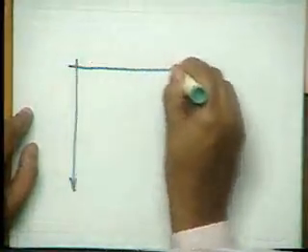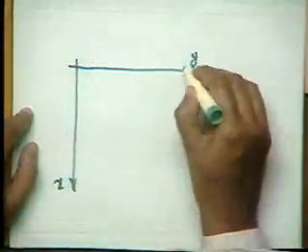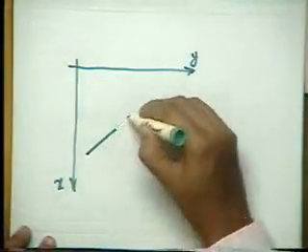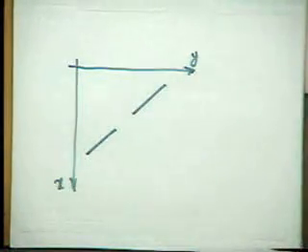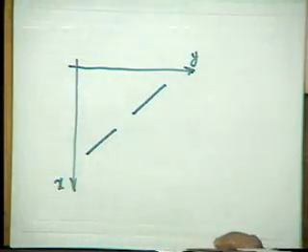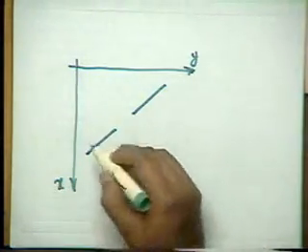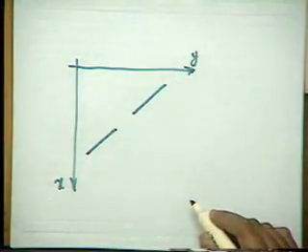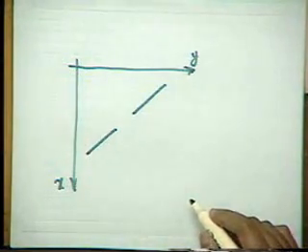Now tell me one thing. In the xy plane, supposing this is x and this is y, if I have 2 straight lines like this, and I have chosen them so that both straight lines, line number 1 and line number 2, have the same value of rho and theta, what should I get in the parameter space?